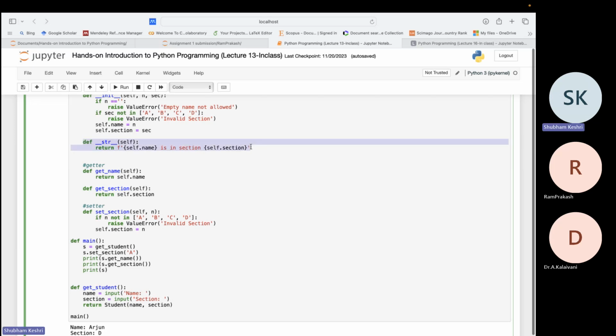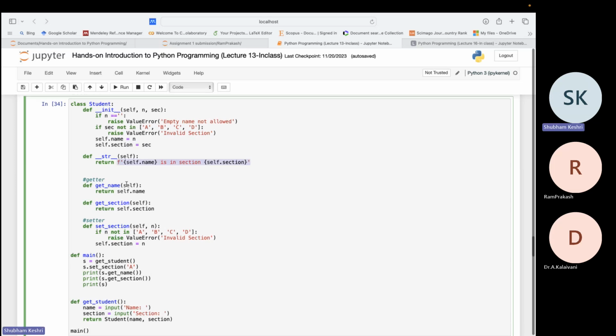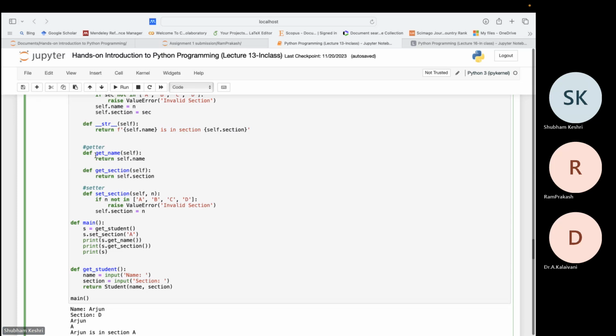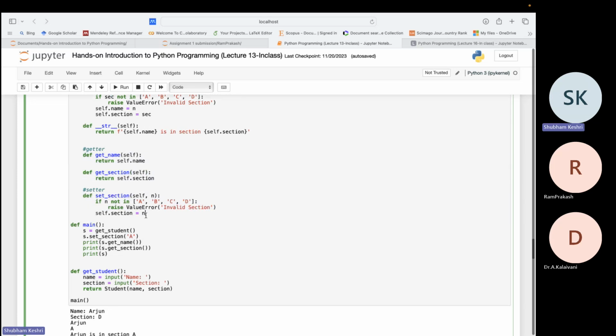So if we call this instance of the object from any print statement, then you will get this f-string as the output. Then we saw that it is better to call the object's instance and get the attribute using functions, getters and setters. In that case, it will not modify or make some changes in the attributes. That is why we had getters and setters. So these are functions which we have defined. All right.